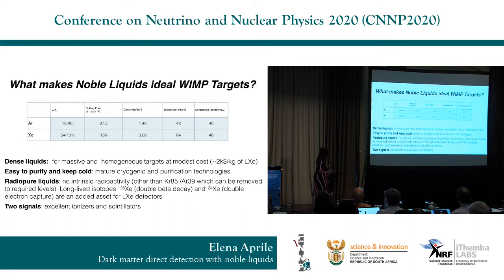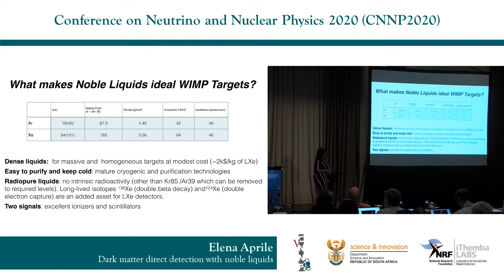They're also dense. You have both the atomic number Z and the density. You have 3 g/cc for liquefied xenon when you cool it to about minus 100 degrees C, and for argon it is about half. So it is a dense liquid, at a temperature which is relatively warm for xenon, and argon is 87 Kelvin. You have a large nucleus in the case of xenon, which is very attractive for spin-independent coupling of WIMPs, but you also have a large number of isotopes in natural xenon which have spin, which allows us to search also for spin-dependent coupling.